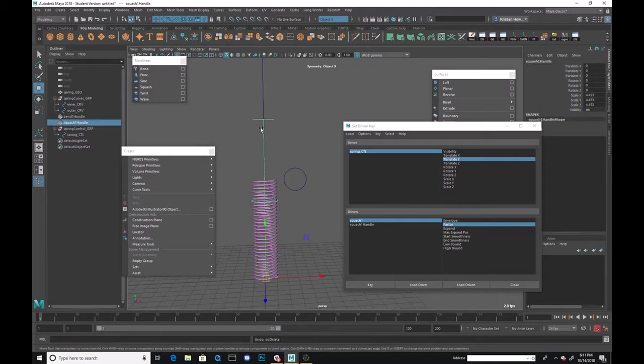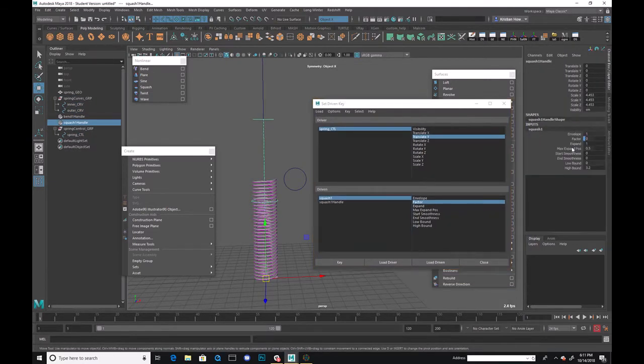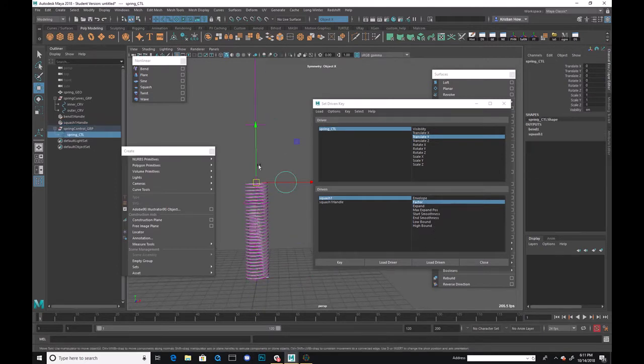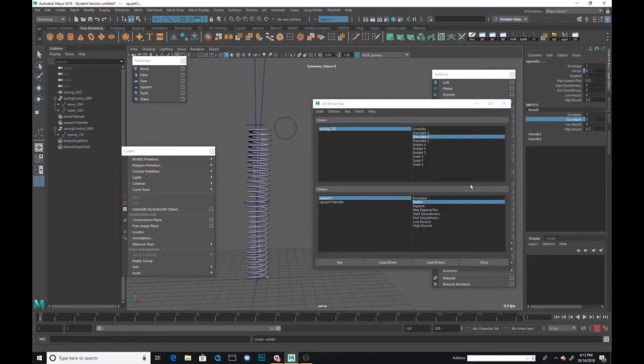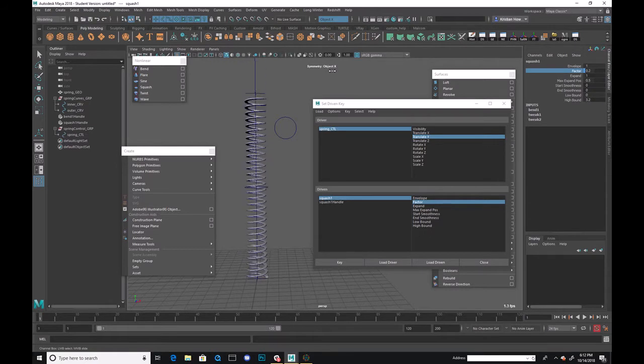Let me undo. Maybe, okay, let's try just a little bit of this. So again, we got our factor, translate y. I'm going to go up to +5. And I'm just going to add in just a tiny bit of some stretch. Oops, wrong thing. Tiny little bit of stretch. So something like that. Alright. Something like that. So let's see what we got here.